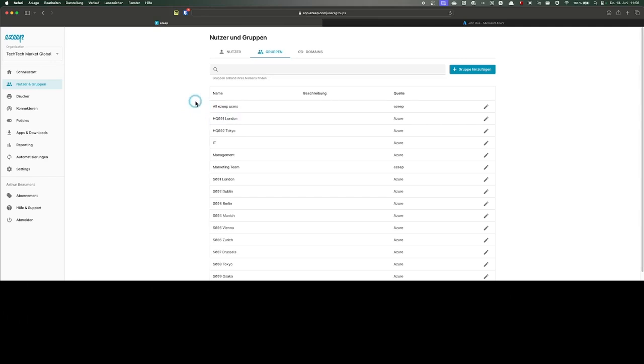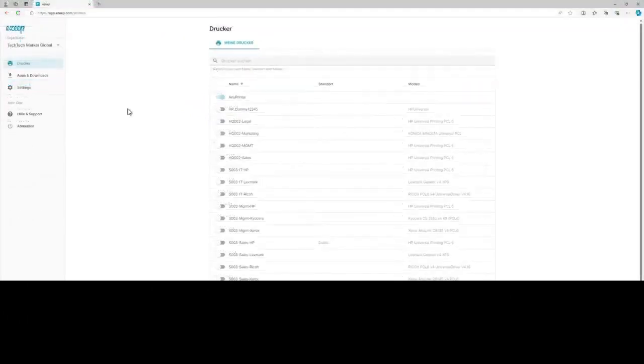What does this look like from the user's perspective? First, the user simply logs into their device as usual. This could be a Windows laptop, a MacBook, or a session like the one we're in now. We've connected to an Azure Virtual Desktop and then opened the user portal as the next step. If the required policy is activated, a user can select additional printers from the printer pool and make them available for their devices.